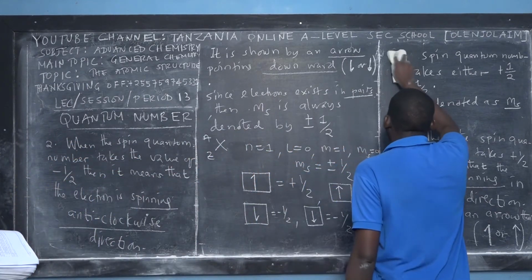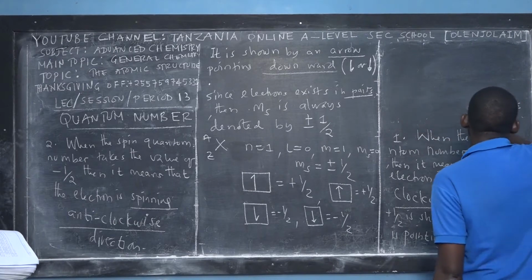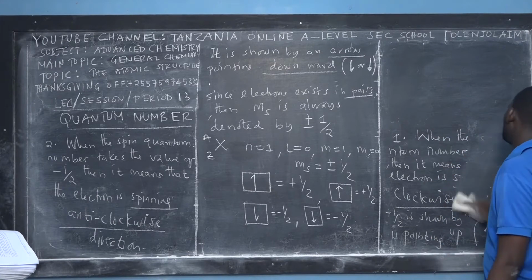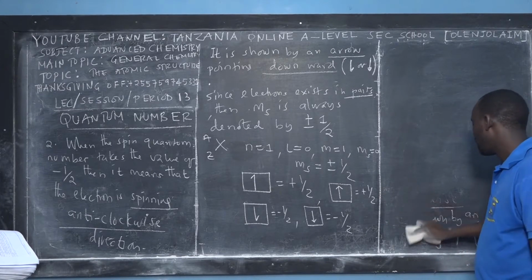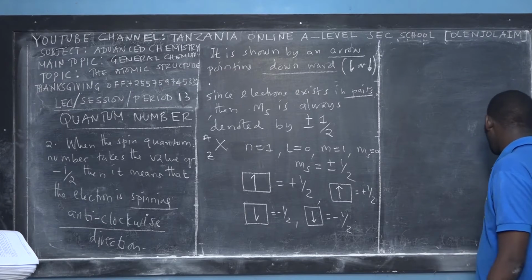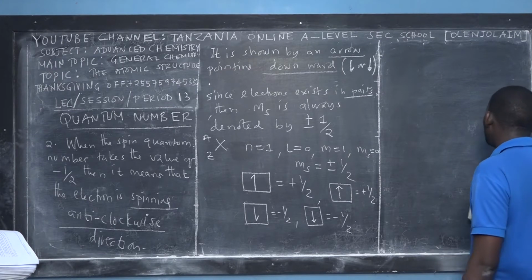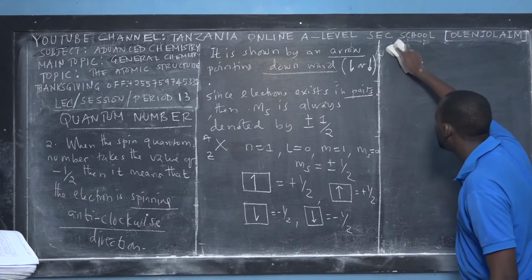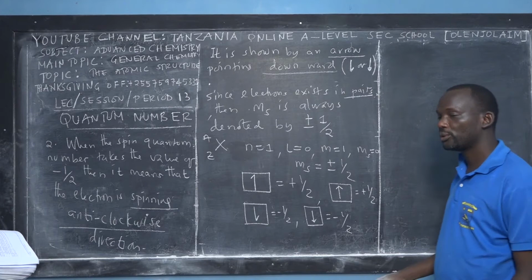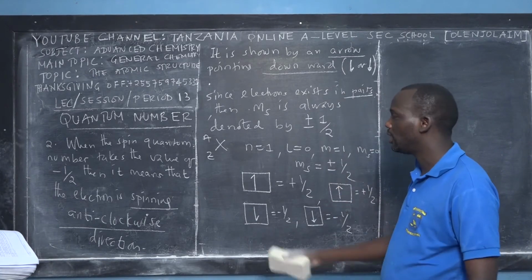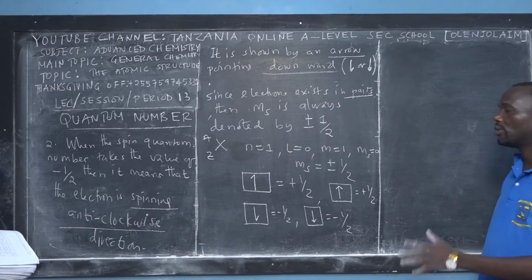In case you have any question about the spin quantum number, you can ask in the comment section. But according to the syllabus, I have even taught you more than what the syllabus recommended, because I know that sometimes questions come in a challenging form and ask students to think outside the box. So in case you have any questions, please use the comment section. But that's what you have to know about the spin quantum number.